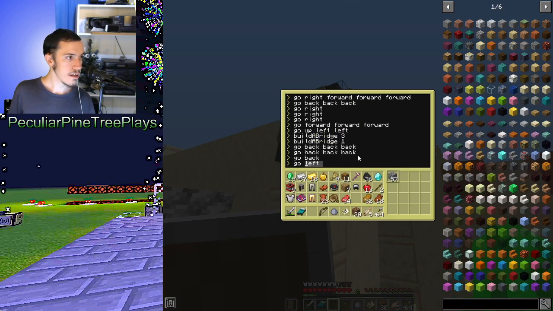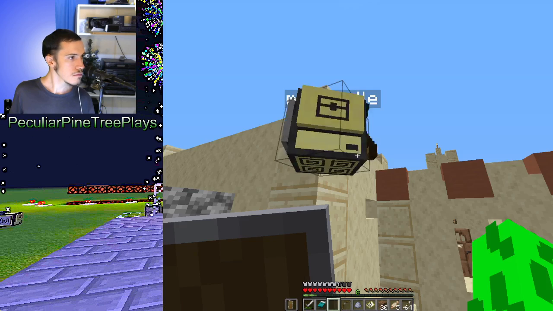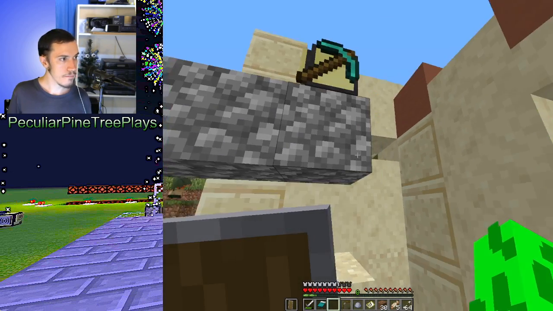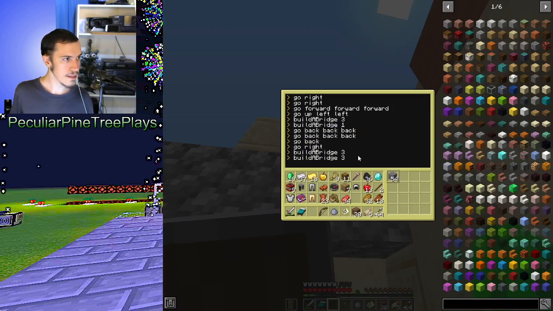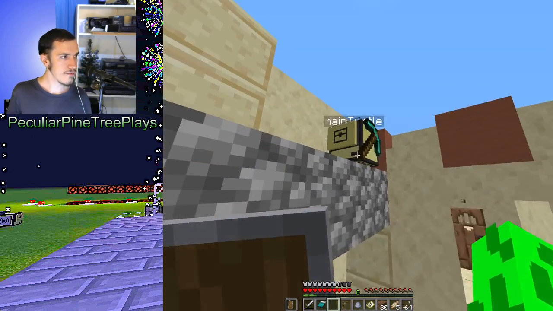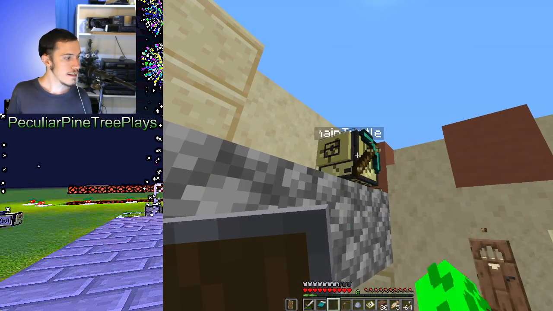Go right. And then go... let's just build a bridge. Build a bridge 3. There, okay. One more, please. There, okay. Now this villager is protected, which is very nice indeed.